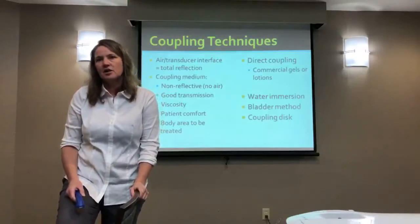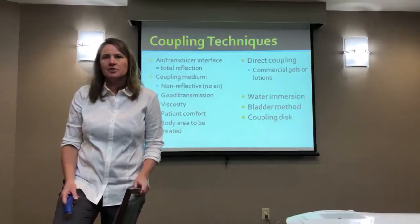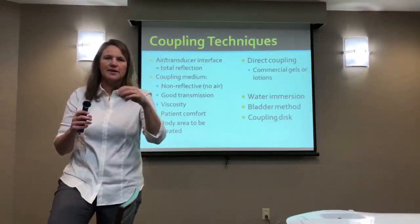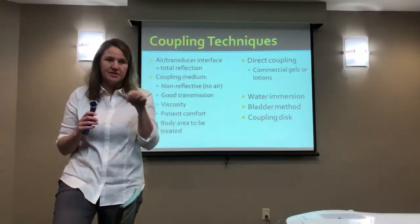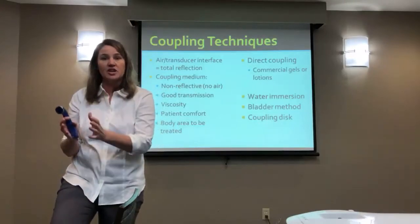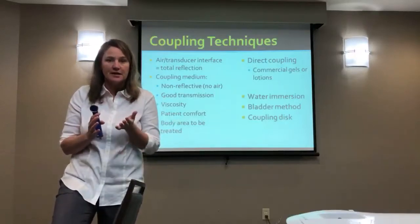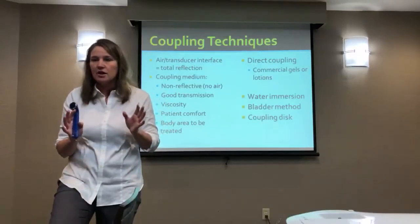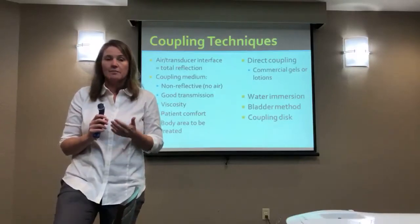Patient comfort is, a lot of people heat up their gels or lotion. It's been quite some years ago that I read that somebody went and did an epidemiology kind of thing, and they cultured around the opening of the gels. And they found bacteria present, and they found it was worse when the gels had been heated than when they weren't, because it offered a really favorable environment for bacteria to grow. So a lot of people stopped heating them, but heating it or not heating it, think about the bacteria and infection control anyway.